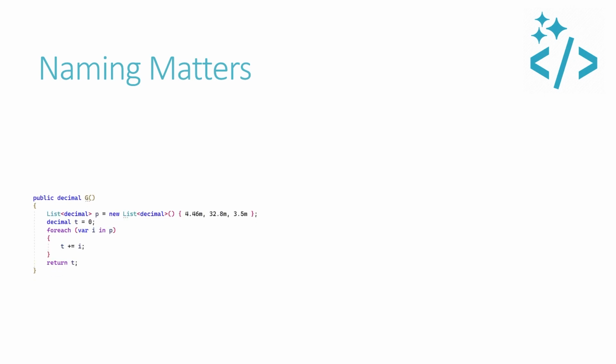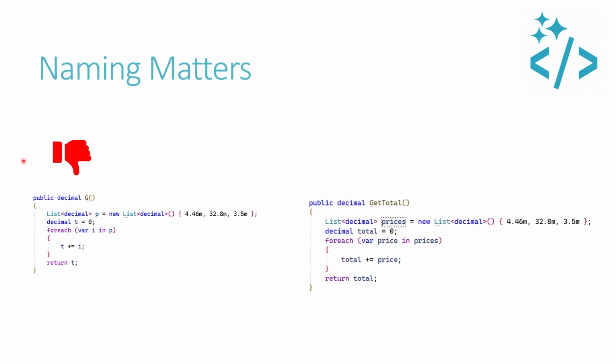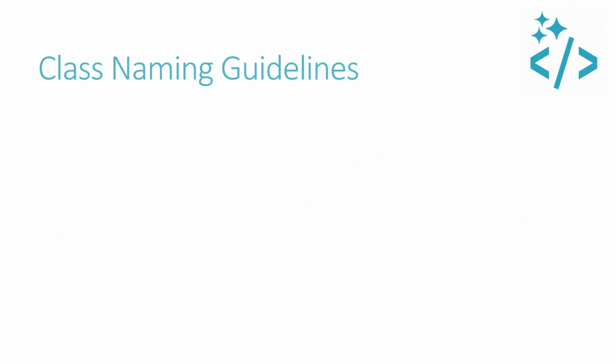So let's see just a method. We have this public method G, and we iterate over the speed, and we create here and return something. What does this do? It's very hard to understand. So how can it be improved? We can write here suggesting names, and you see if we get to the prices, return total. So it's much more intuitive to see what this method does.